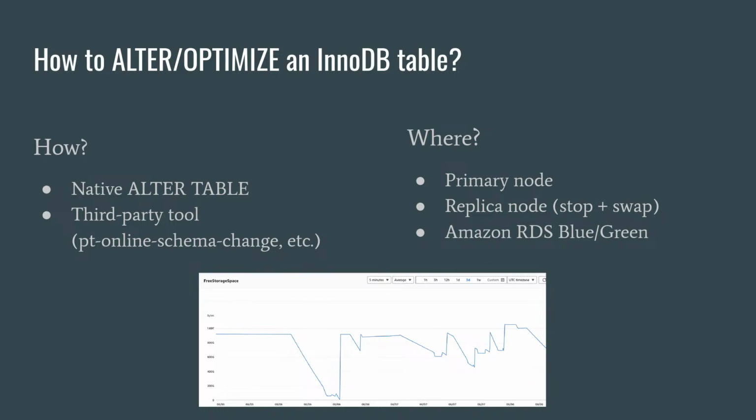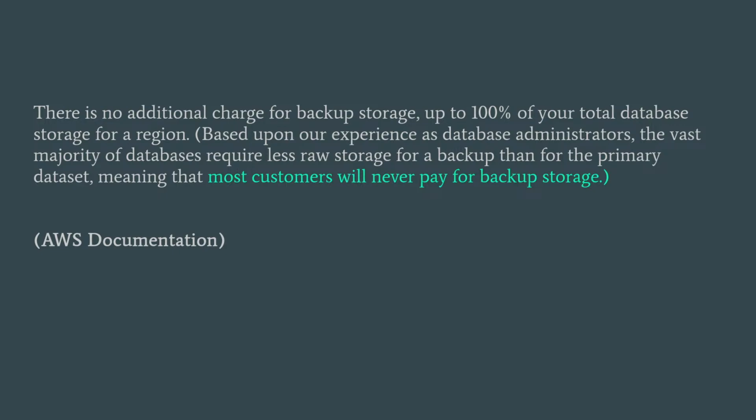But that's an example of my free storage on that database and how it changed over time. At that point there was over 1 terabyte of free storage, but what happens here, that you probably don't see very well, is that at the lowest point it goes down to 0. So what happened at that point was, well, my database crashed. That's not much fun. But why did I want to do that optimize, for example?